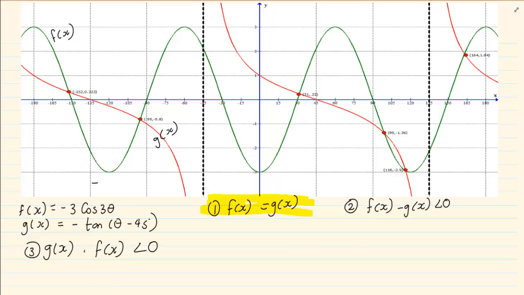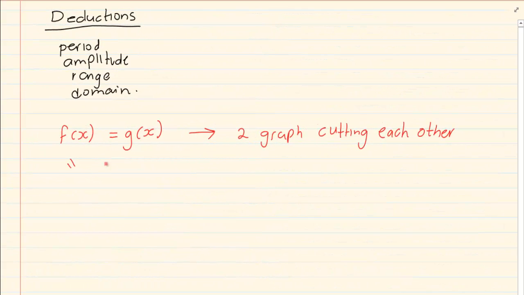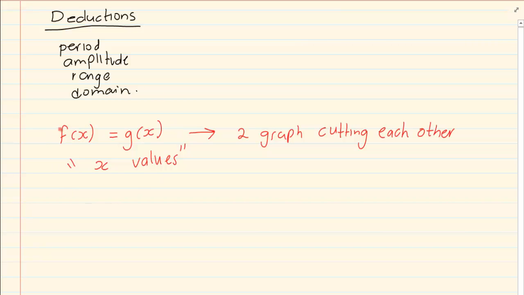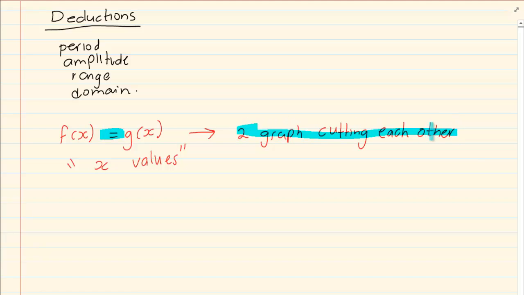When they give you deductions, they will always tell us: give us the x value of and then they'll give you a question. So deductions revolve around the x values. You will see they never ask you deductions linked to the y value. They'll say: give the value of x where f of x is equal to g of x, or give the x value where f of x is greater than g of x. What you need to remember is which one are we using. When they're using specifically 'equals to each other', it means at which points are the two graphs cutting.